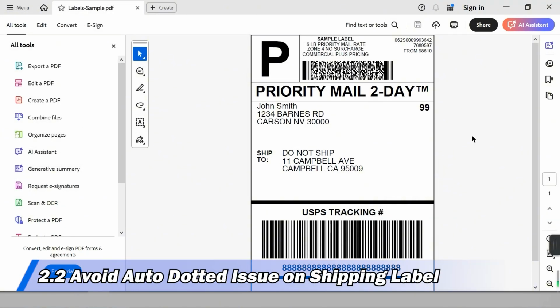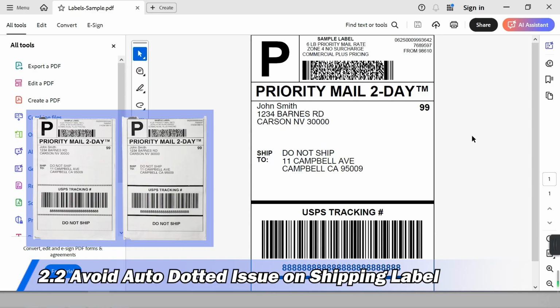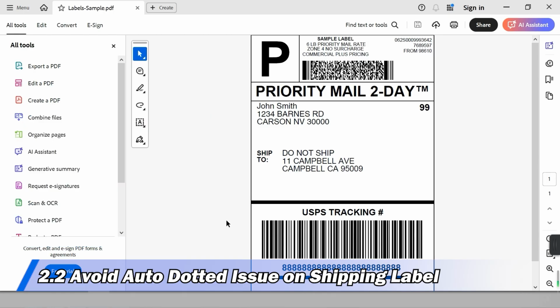The other skill is printing a 4x6 shipping label. So if you use the Betckey iLabel printer with the default printing preferences, you will see that the 4x6 shipping label you just printed is slightly different from what you see on the computer. The main difference is the black continuous line. But in reality, you can only see dozens of dots forming a virtual line on the actual physical shipping label you just printed.